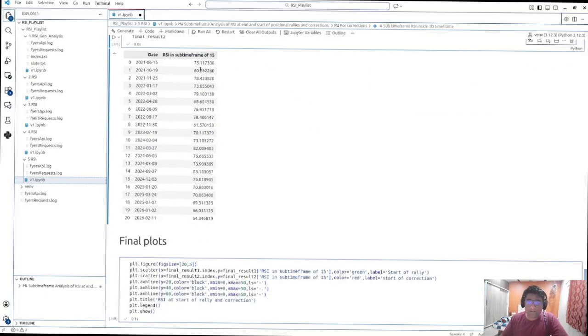Okay, these are the RSIs in 15-minute time frames, at their highest intraday values. From that point onward, for the next couple of days to several days, there has been a correction. Okay, so at these observations, at these dates.